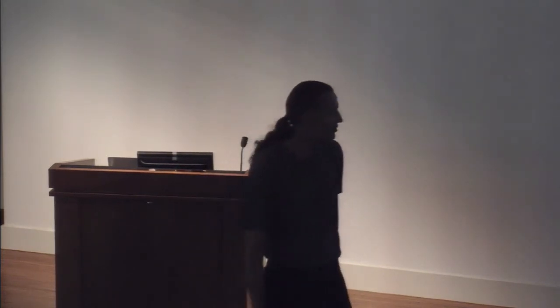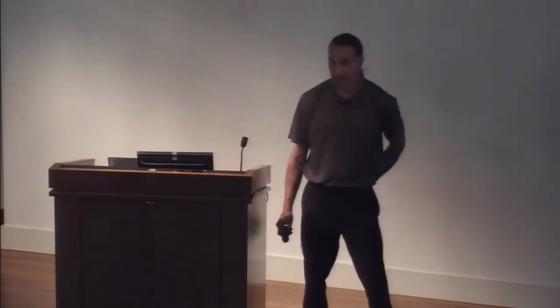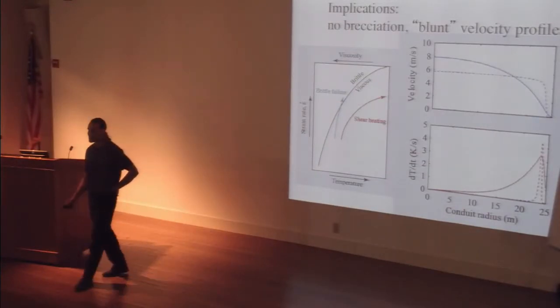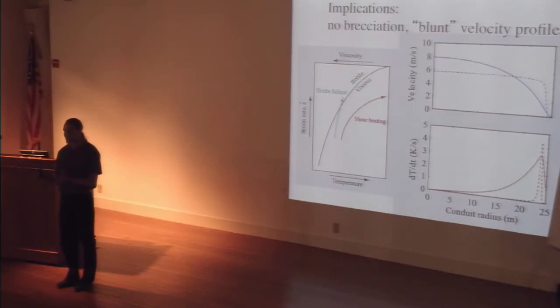You typically, if you include the viscous heating, may also want to include the heating from essentially expansion, the adiabatic heating and all that. So I was kind of curious. I didn't see that in your equation. I can go back and show them to you, but they're all there in both scales of the problem. At the conduit scale and the energy balance, we're conducting heat, we're advecting heat, and we are producing heat by viscous dissipation. The same is even true at the bubble scale.